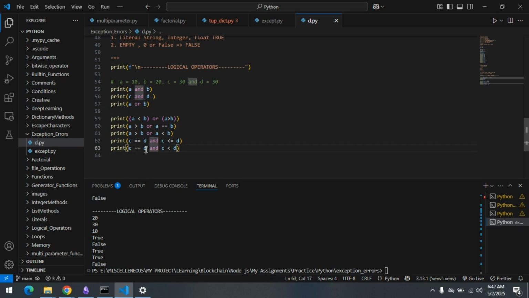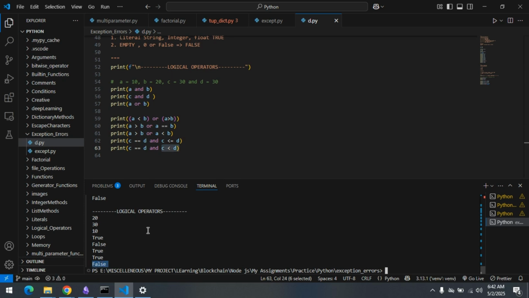So since this was found to be true, and then when it moved to read the second expression on the right hand side, this turns out to be false. So therefore it returns the last value found to be false.